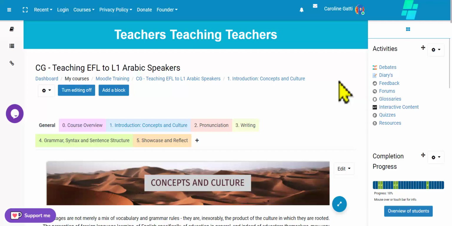Although it is light years away from finished, in that there is a lot of research and a lot of authoring and a lot of exercise and activity creation to be done, this is kind of the end of the beginning. It's a good moment to draw a line under what we've got so far.